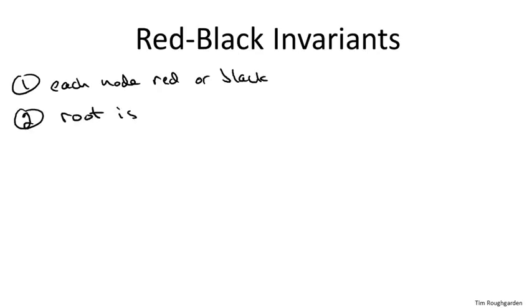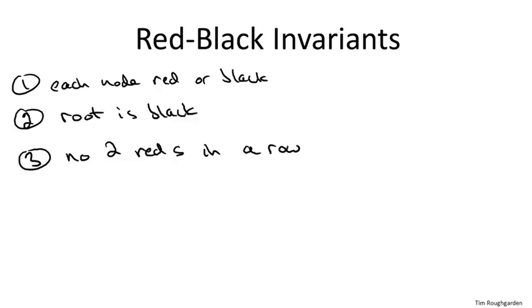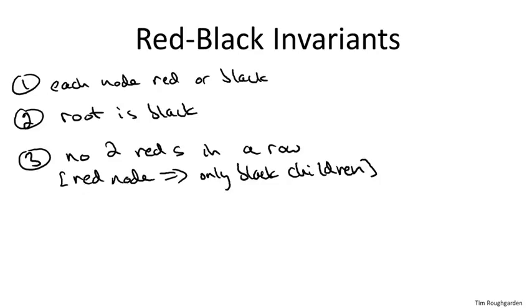So secondly, we're going to maintain the invariant that the root of the search tree is always black, can never be red. Okay, so with the superficial pair of invariants out of the way, let's go to the two main ones. So first of all, we're never going to allow two reds in a row. By which I mean, if you have a red node in the search tree, then its children must be black. If you think about it for a second, you realize this also implies that if a node is red and it has a parent, then that parent has to be a black node. So in that sense, there are no two red nodes in a row anywhere in the tree.